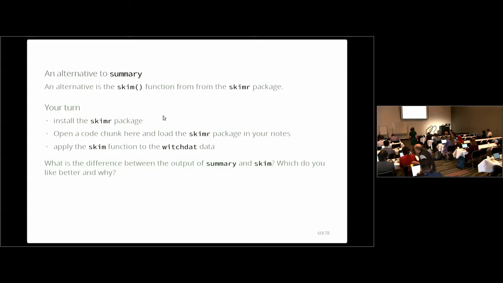Now, my absolute favorite thing about this function is that unlike summary, it's smart and it groups the summaries of the variables by data type. So it says, here are all the continuous variables. Here are all the variables that are strings. Here are the variables that are trues and falses. And I love that it groups them together because from an analysis perspective, that's often one of the first things we really want to know: what is the data type that we're dealing with. So I love that skimr groups them by data type.